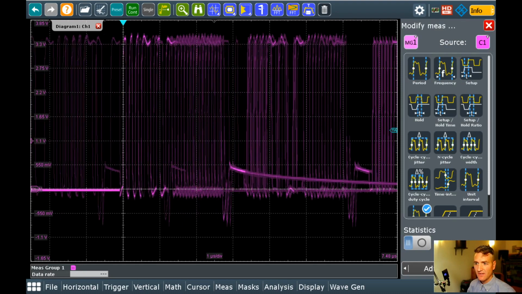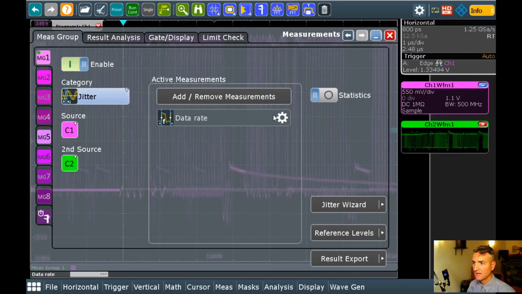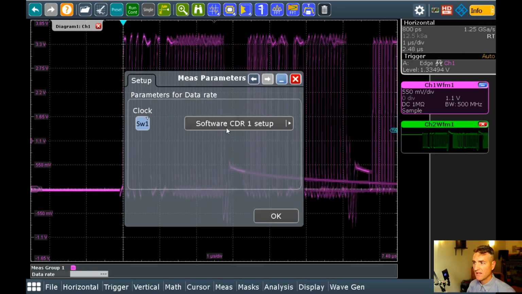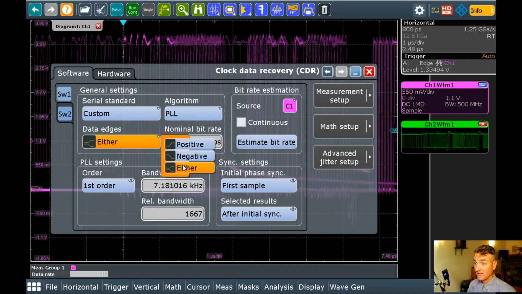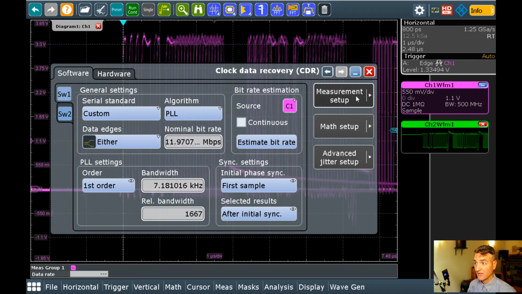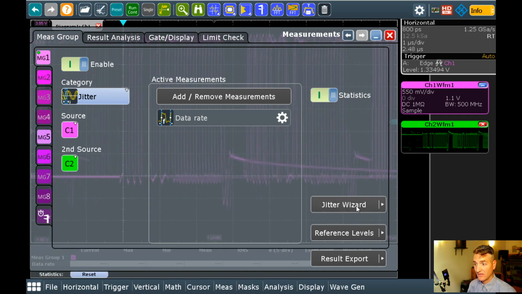So the data rate, when I turned it on and did the custom measurement here, says 11.9 megabits. That is great. That is solid. So now if I go back to my measurement setup, source channel 1, let's turn on some statistics.